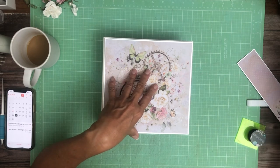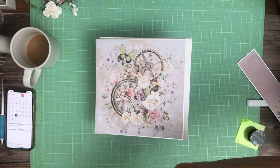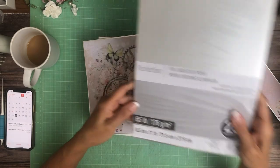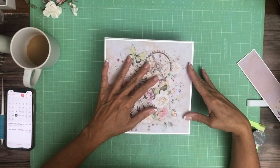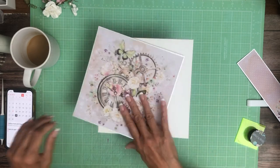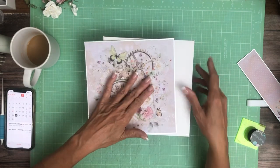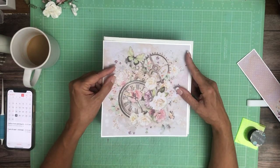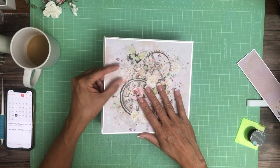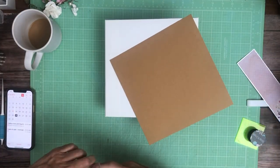This is from — let me find it — Recollection. So this is from Michael's and it's their silver background. You get 25 sheets, it's 65 pounds. I'm not planning on using this on the inside, just on the outside to help cover that gap. I didn't want a quarter inch white frame around this. I think that softens it a little bit. Those are the slight changes that are made on the inside of this album.